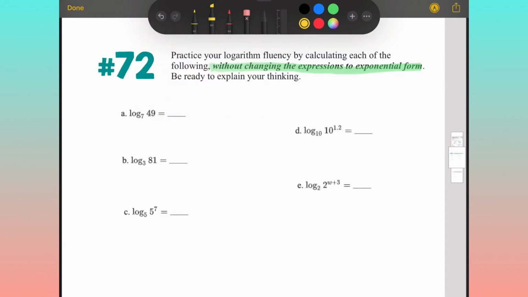So I think about that e. I start at the 7 to the something will equal that 49. And I know that if it's squared, that's how I get 49. Now 3 to the something gets me 81. So in my brain, I'm doing 3 times 3 is 9, times 3 is 27, times 3, 81. So 1, 2, 3, 4 3s.